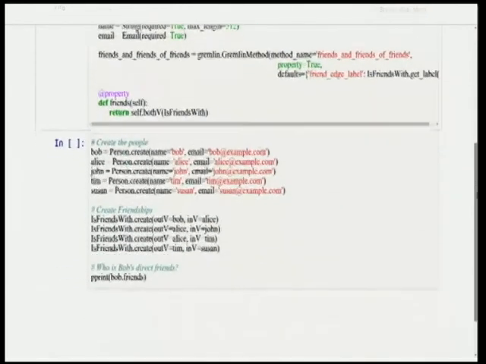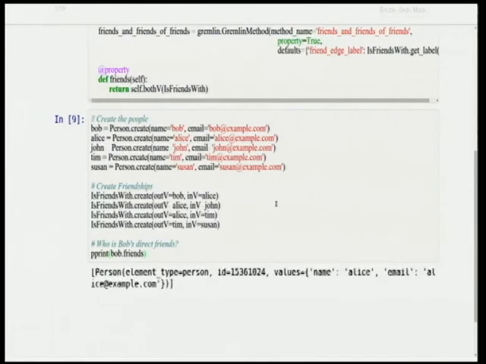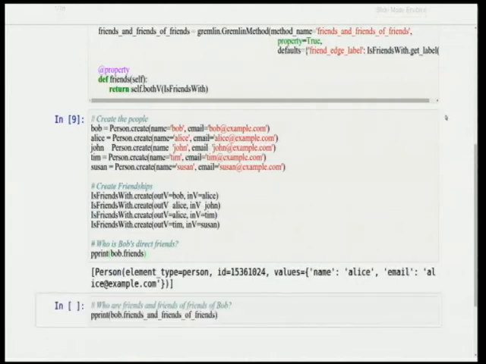So I'm going to create Bob, I'm going to create Alice, I'm going to create Tim and Susan, link them together, and Bob's friends directly are Alice. Bob only has one direct friend. It's kind of lonely. Sorry about that, Bob. So who is Bob's friends of friends? Okay, well, if you look at it, Bob is directly friends with Alice, Alice is friends with John, and Alice is friends with Tim. And Tim is friends with Susan, so if I look through friends of friends of friends, you'd eventually get to Susan. I don't really care about that. I just want to know Bob's friends of friends. So somewhat relational friends that he'd probably meet somewhere in a bar, hopefully.